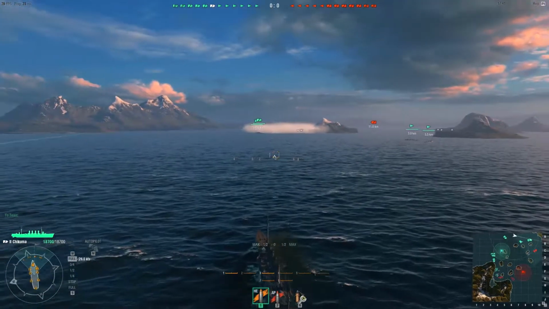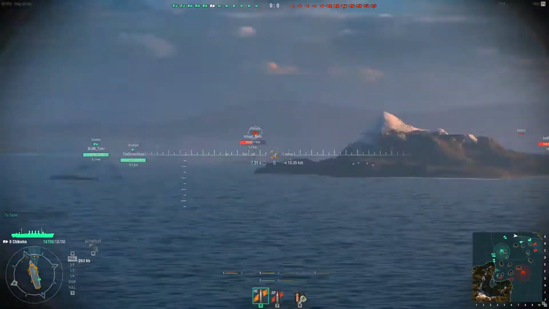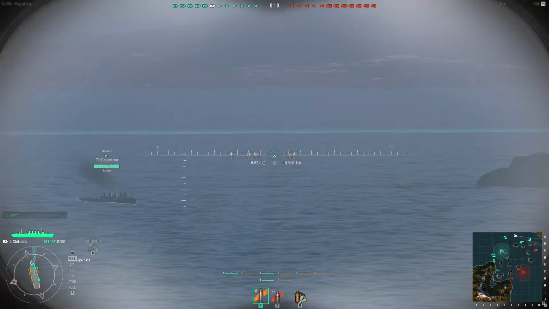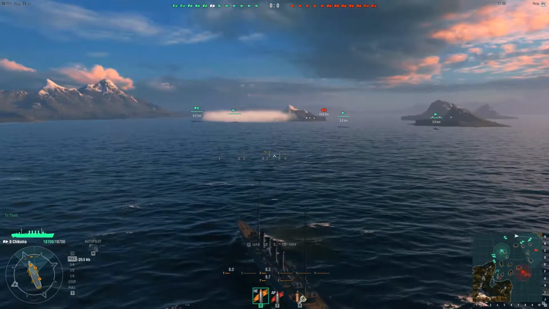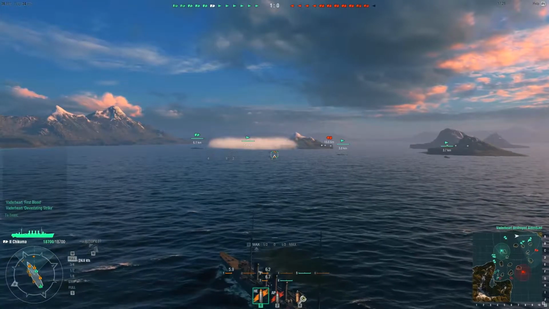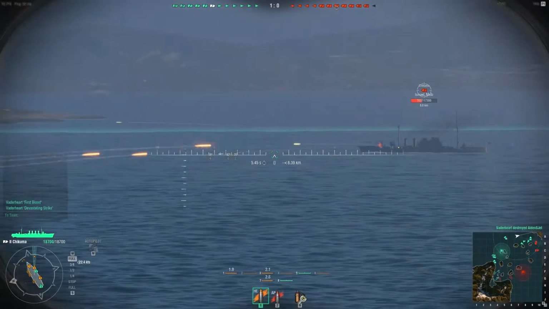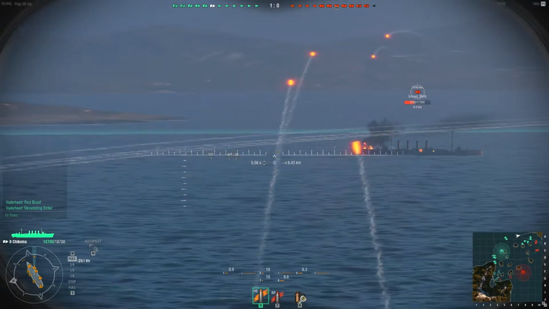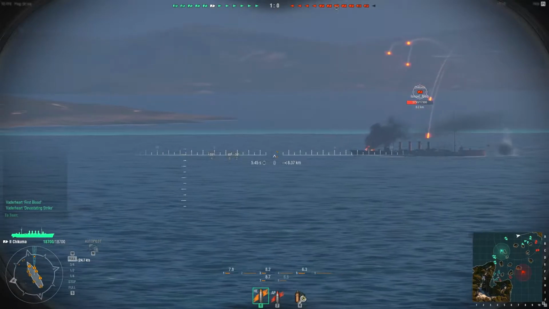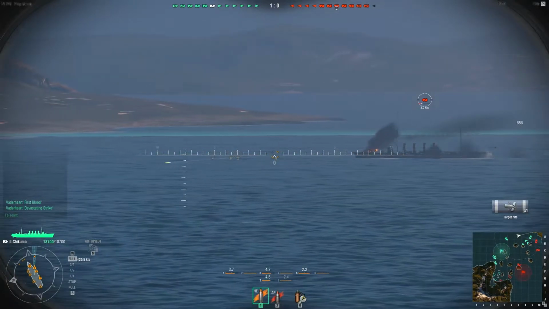So somebody at the edge of our range is shootable, and that is an enemy Chikuma who's not having a very good day already. He's been torped to hell. He's like half health already. So let's see if we can't put a couple rounds in his butt. There we go, yeah. Come on, anything too shallow? Oh, we got 1 hit.